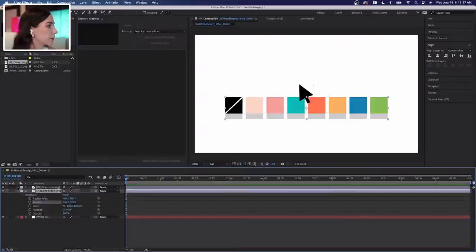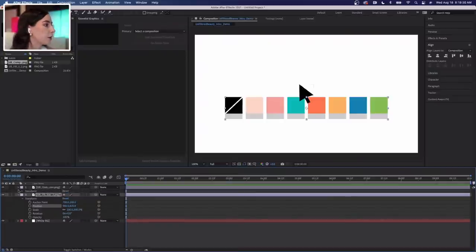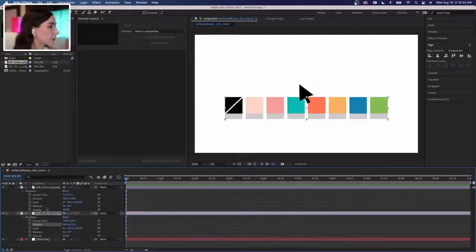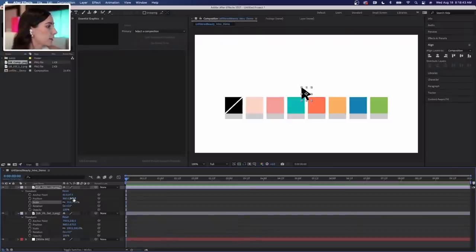And then for the mouse, I want to reposition this as well. So I'm gonna toggle this down so we can see all of our different elements over here. And let me just scale this down. Let's do maybe like 70%. We'll start with that, see what that looks like. And I'm gonna change the X and Y axis to have it start somewhere at the bottom right, something like here. And the mouse is a little bit too big, I think. So I'm just gonna make this a little bit smaller. Let's do something like 65. Let's try 60. Okay, I think that's good.